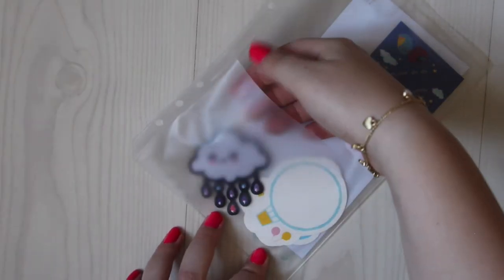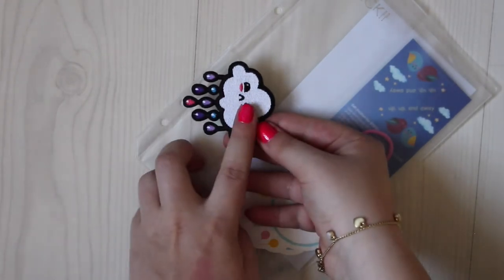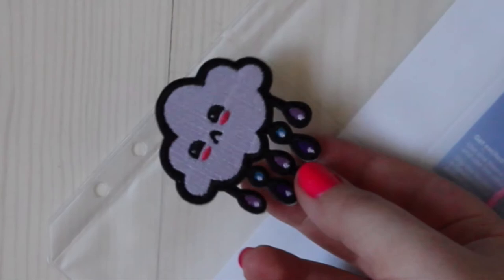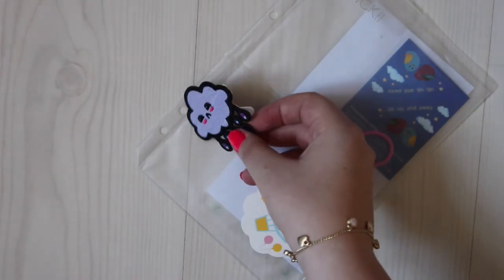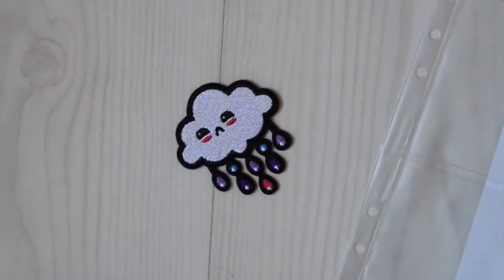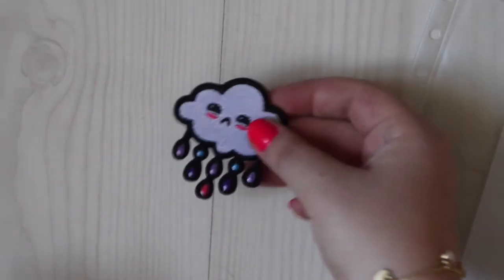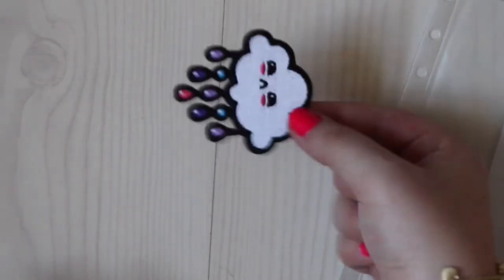In this pocket we have this giant sticker — it's like a 3D effect sticker, it's so cool. I'm planning on putting this on my bag. I really really love it. I've seen from the July spoilers that there's going to be a new version of this next month, which is so exciting.